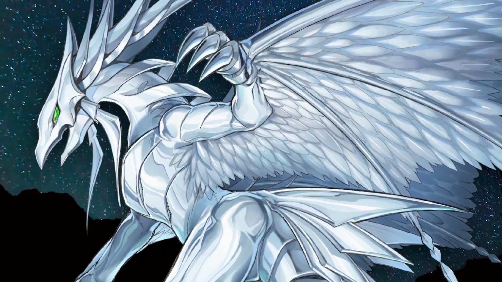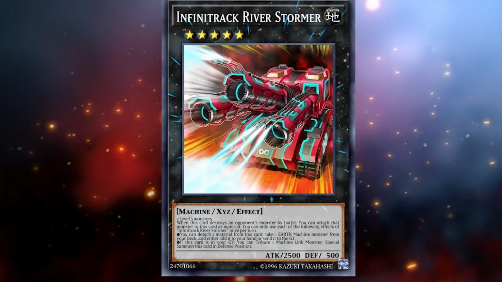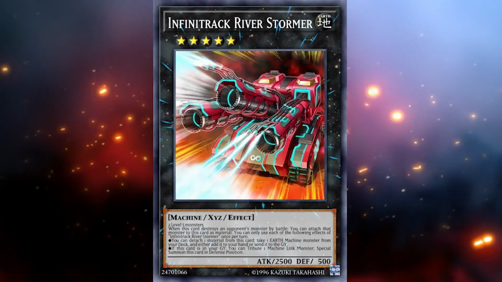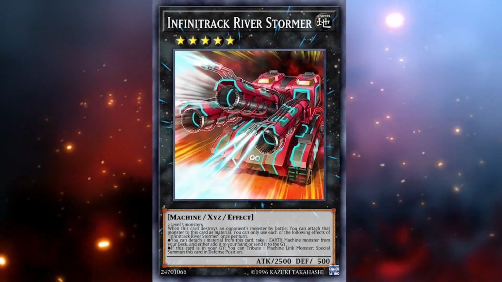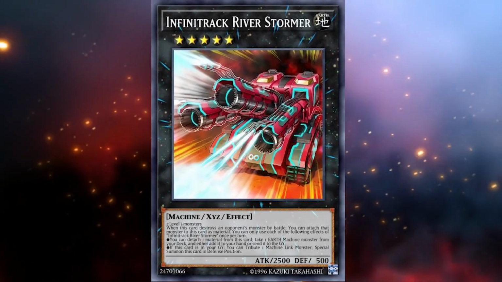How about the track boys getting some support, such as the rank 5 Earth Machine River Stormer? That's a great name, by the way. When he destroys a monster by battle, you can take that and attach it to him as a material. Then he has 2 effects, both are a hard once per turn. You can detach an Exceed material to take an Earth Machine monster from your deck and either add it to your hand or send it to the grave. Such a good effect, especially for the archetype. And then if it's in the grave, you can tribute a Link Machine monster to special summon it.